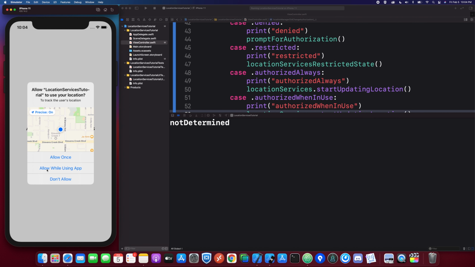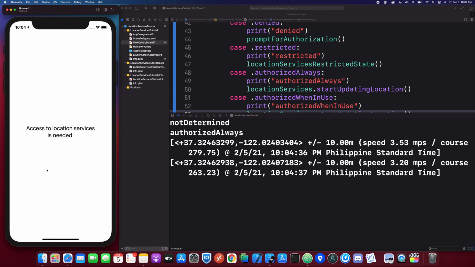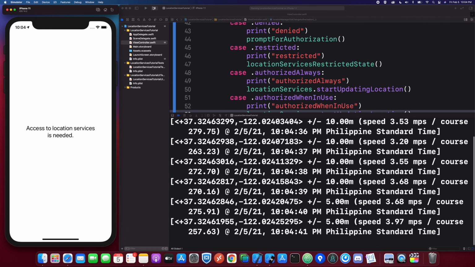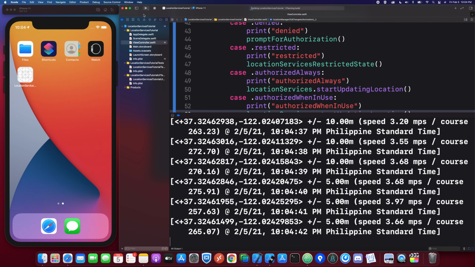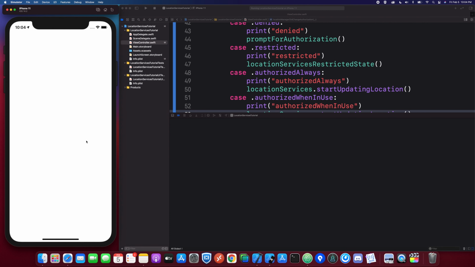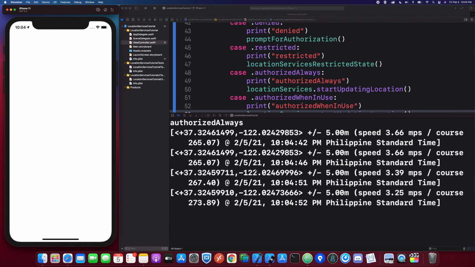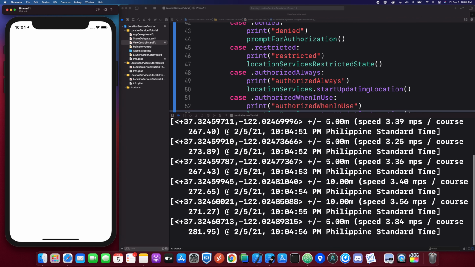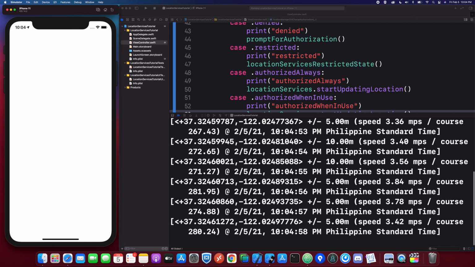But if I allow while using the app, then if I rerun or launch the app, I wouldn't be asked for the authorization anymore. It will just resume getting the updates from the location services.